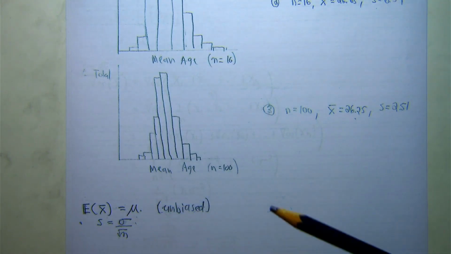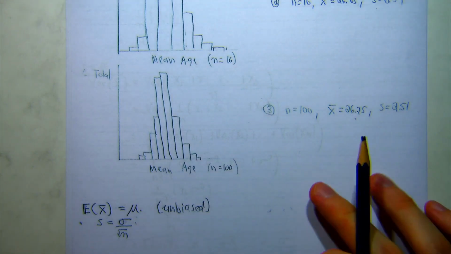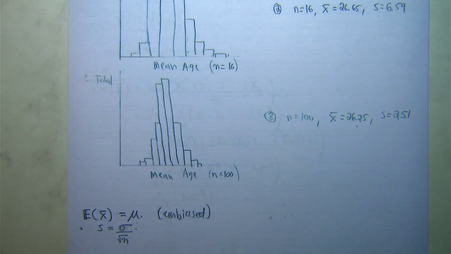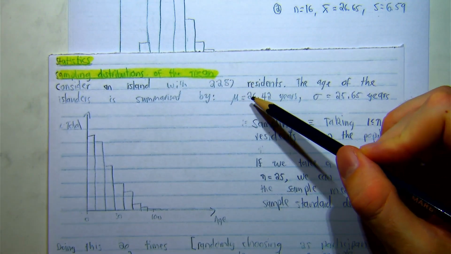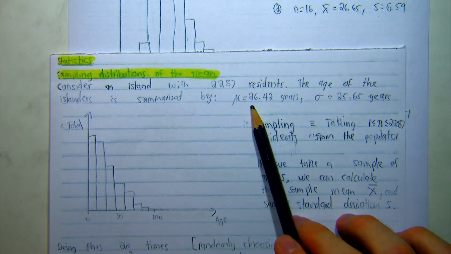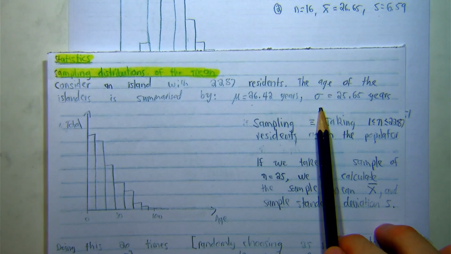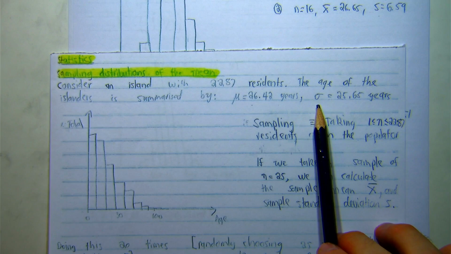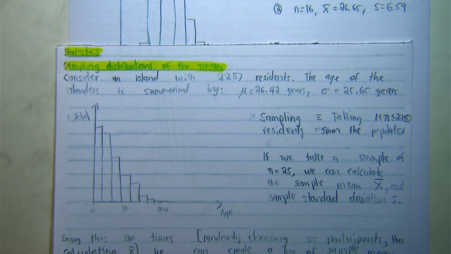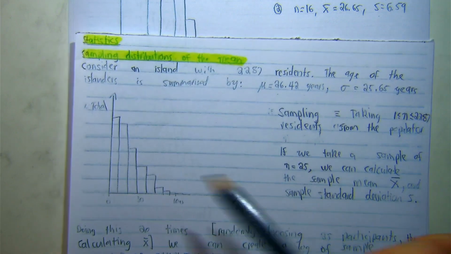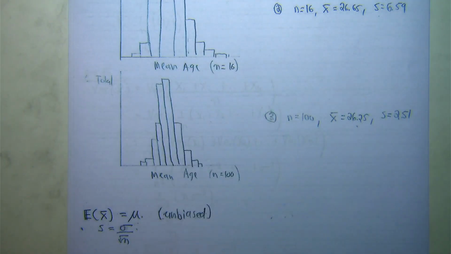goes towards infinity. And what you'll see is that this makes a lot of sense because if n was equal to the population, as I said before, your sample mean will just equal the population mean and your standard deviation will be 0. And if you're only picking one person, then you will have a very high standard deviation, as you could pick anywhere across this histogram.